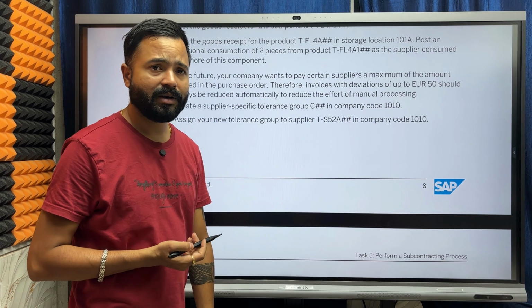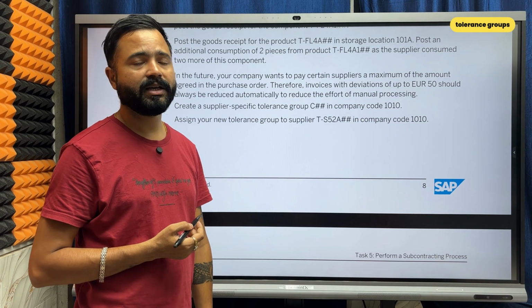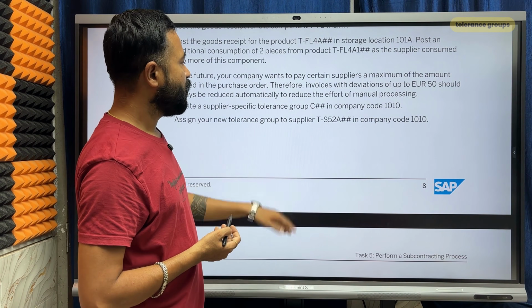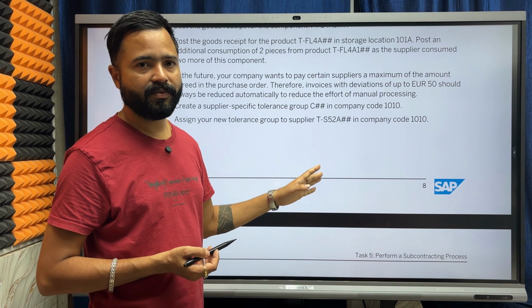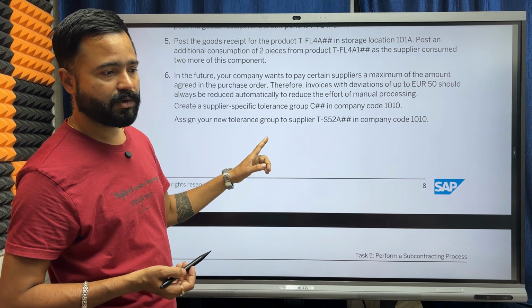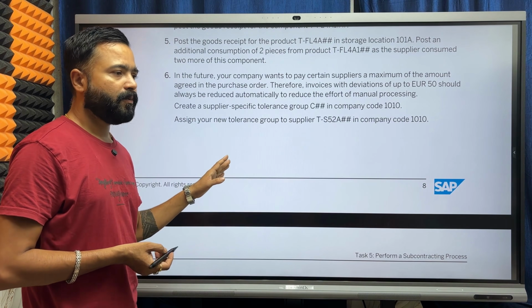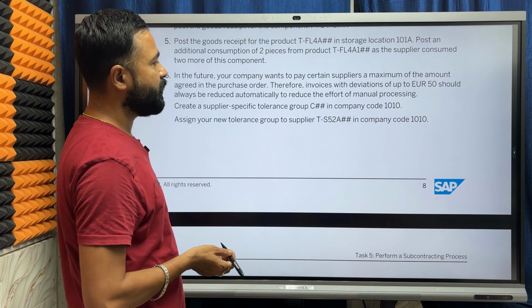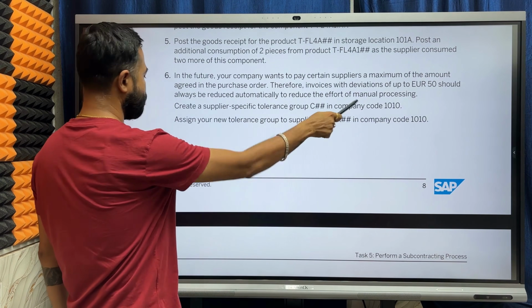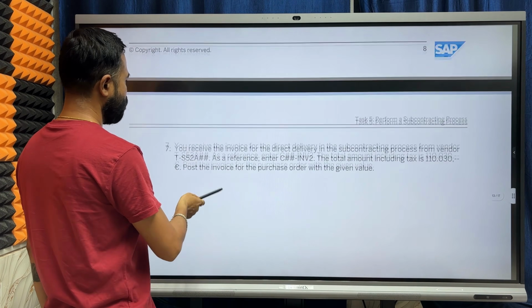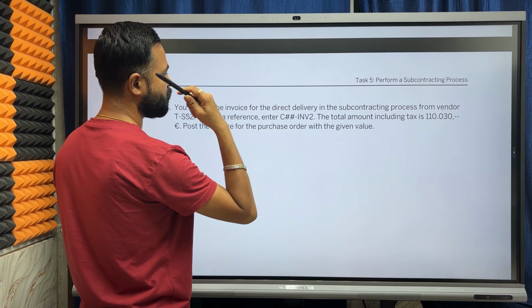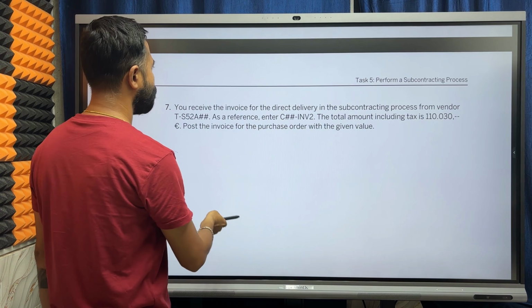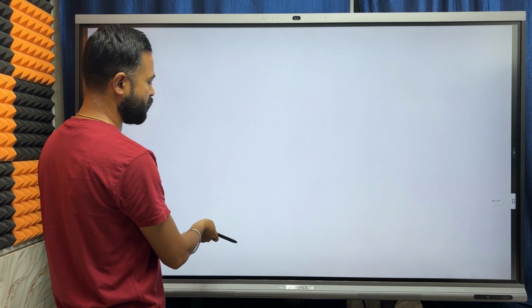There are multiple areas where we configure tolerances, but the tolerance group is specifically a configuration on the finance side. You have to find it and maintain it against your company code. Then you receive the invoice for the delivery and post the invoice. So this is all about the subcontracting process.